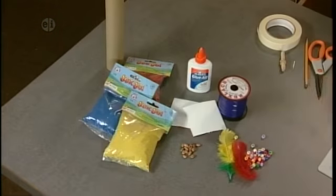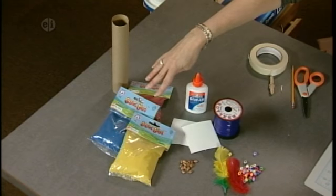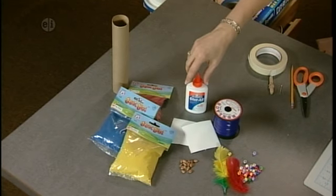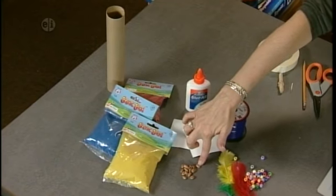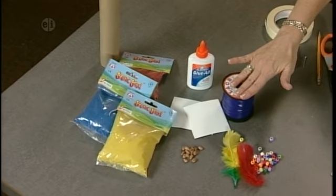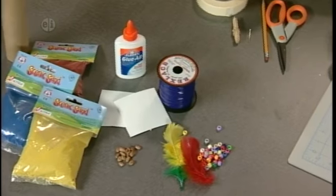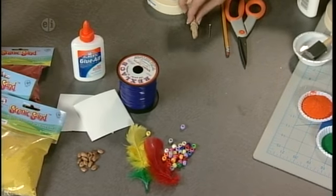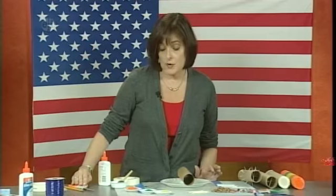Here's what you'll need. First, we have a paper towel tube, various colors of sand in your choice. We're using a white glue. We have scraps of cardboard, some beans, some lacing, and then some feathers and beads to decorate. Our basic tools are masking tape, round toothpicks, a nail, a pencil, and scissors or craft snips.